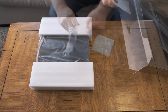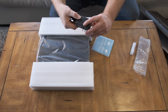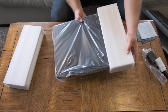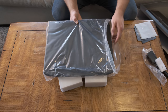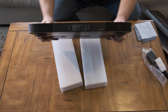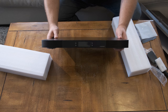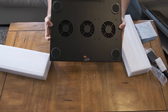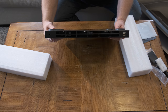Unboxing the unit is really simple. There's not much to the packing at all. Inside the box you're going to have the actual unit — the T8 itself — a power supply, and then a little bit of literature. There's not much to this thing, and unboxing and setup are pretty straightforward. Once we get this out of the packing, we'll give you a closeup so you can see what the device looks like on the front and back panels.